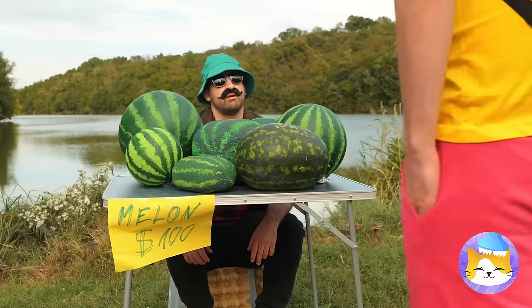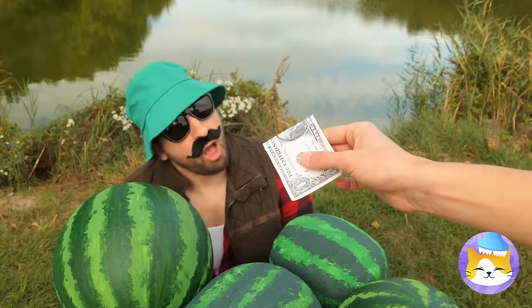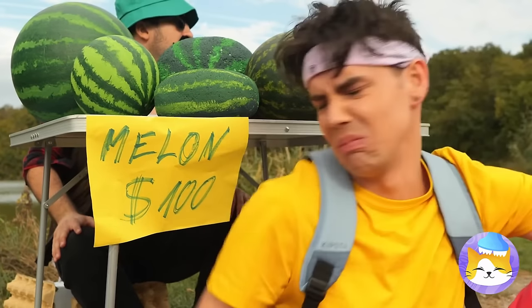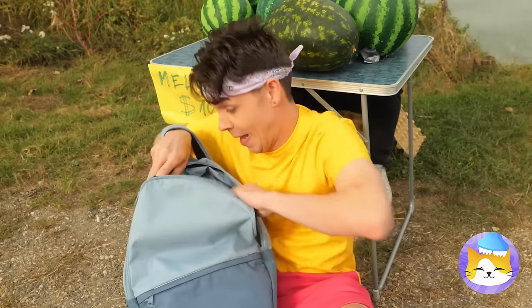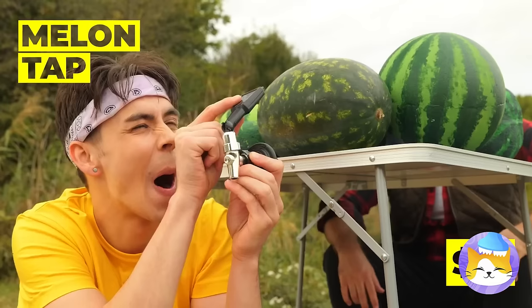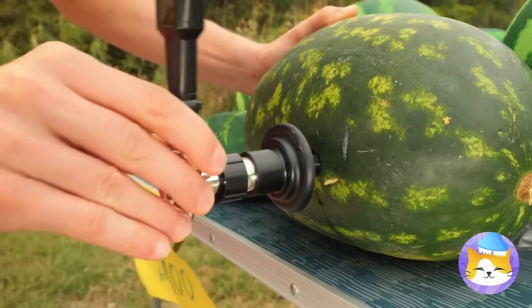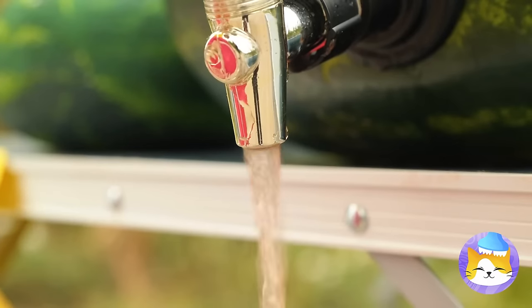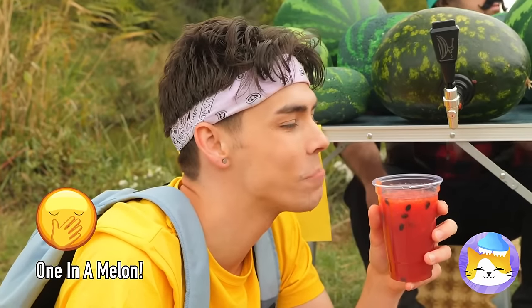Never can have enough melons. Oh! Not exactly a buyer's market, is it? But maybe we can get a free sample, thanks to our handy melon tap. We get a cup of watermelon juice. But don't worry, you keep the rind.